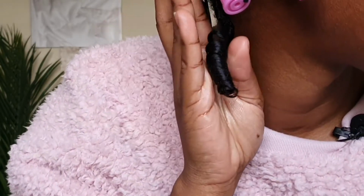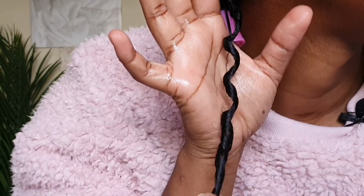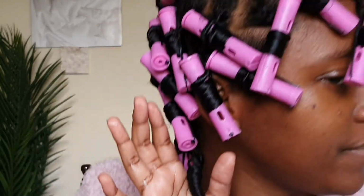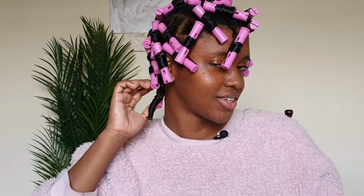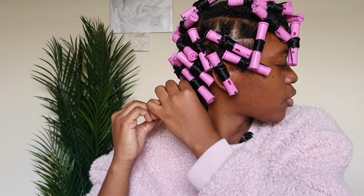You see how it coiled? Let me come closer. You see that coil? That's gorgeous right there, really, truly. So that's how it's supposed to look. I'm going to just drop this on the floor, and let's do the other one. Let's do one more.